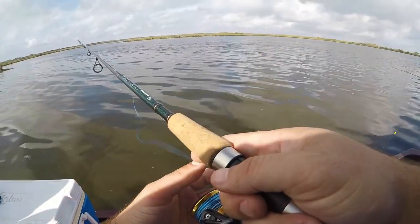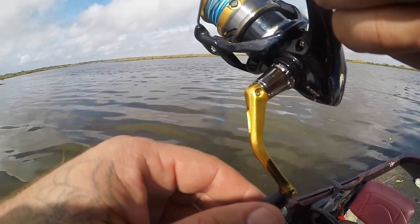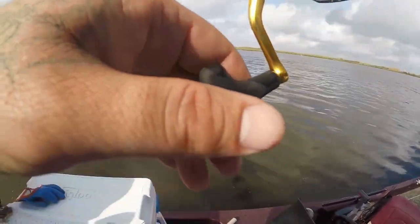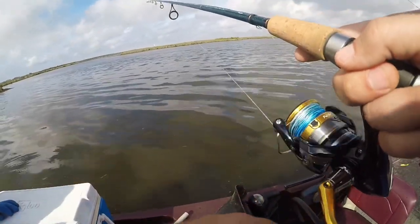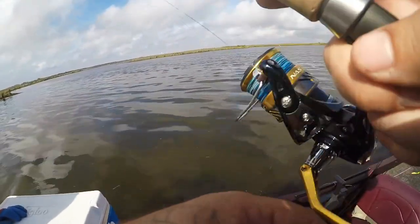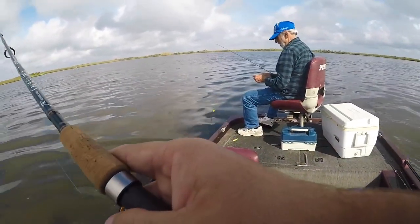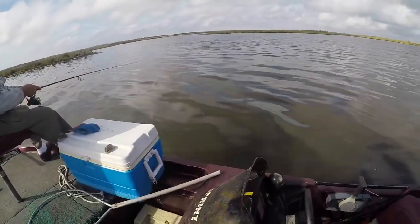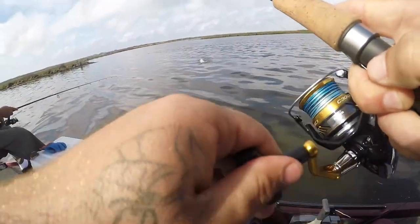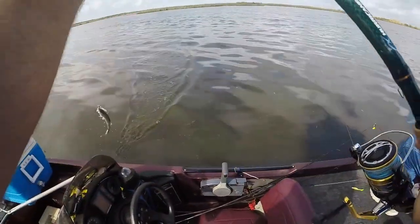But what I did when I just caught that fish, I just threw it out, kept tension on the line, kind of felt it as it went down. It seems like they might be hitting it a little bit when it's bouncing or coming right on the bottom. At least that's how I'm catching them. And he's over there just tangled up. I'm telling you, throwing it out there and letting it fall is the ticket. And just feeling the line on that right there.